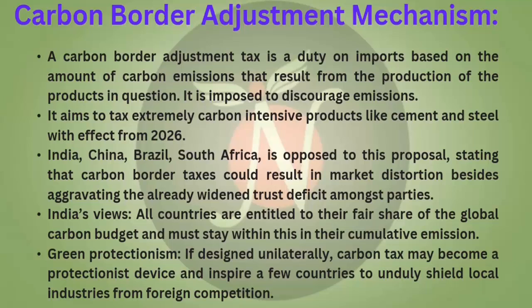India, China, Brazil and South Africa are opposed to this proposal, stating that carbon border taxes could result in market distortion besides aggravating the already widened trust deficit amongst parties. With regard to India's view, it said that all countries are entitled to their fair share of the global carbon budget and must stay within this in their cumulative emission.